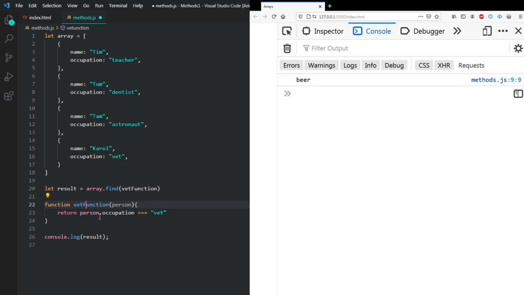We want to find someone who is a vet, and we want to return the name of this person to this variable, and then we will return this variable. As I save it, you can see that it is Carol. So what if I changed Tom to a vet? You guessed it, now we got Tom here. We can only find the first one that is inside our array or inside the list of our objects.